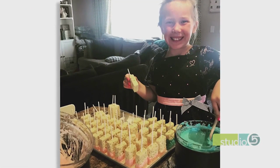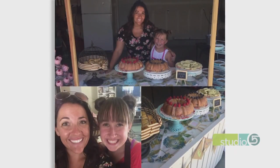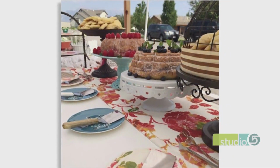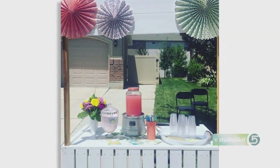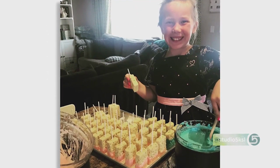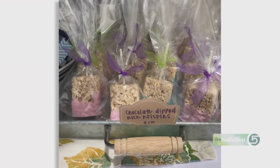No, I think it's a great cause to get your kids to learn how to work, kind of run a little bit of a business, and it can be for a cause, something that they're earning for a trip, for a school project, maybe there's someone sick that they know and they wanted to earn money to help out, or maybe there's a single mom out there that just needs that extra cash. So it's an opportunity to be more than just making cash for themselves, but really a give back charitable effort as well.